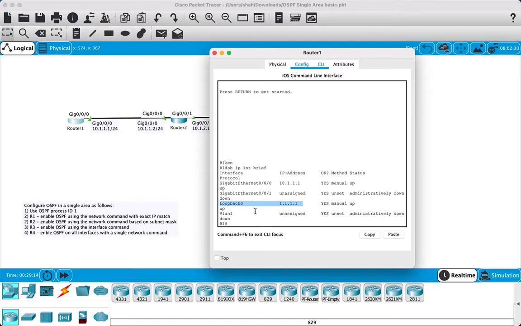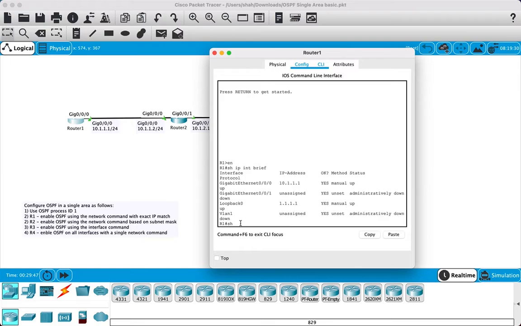Secondly, loopback interfaces also come in very handy when you're doing diagnostics for OSPF configuration. And you need to understand that if you don't configure a loopback interface on a router, the highest active IP address on the router would become that router's RID, the router ID, during boot up. So you want to make sure that when you are configuring OSPF, you have a loopback address.